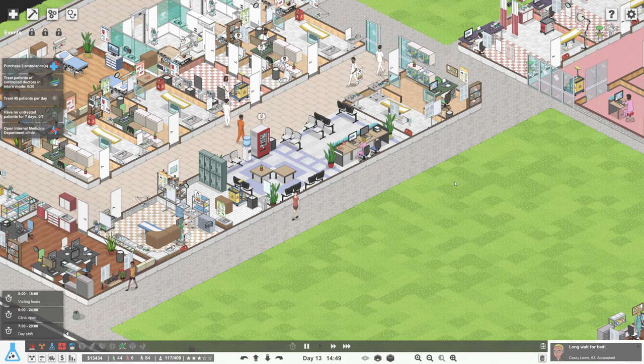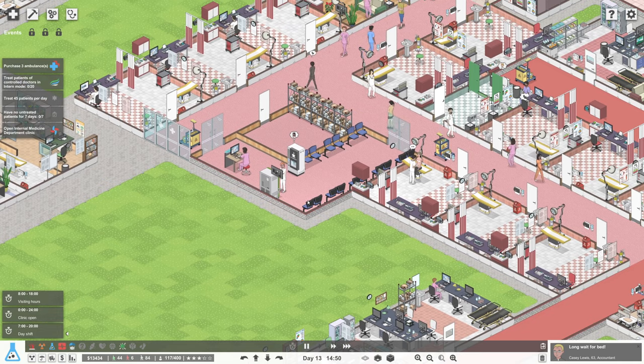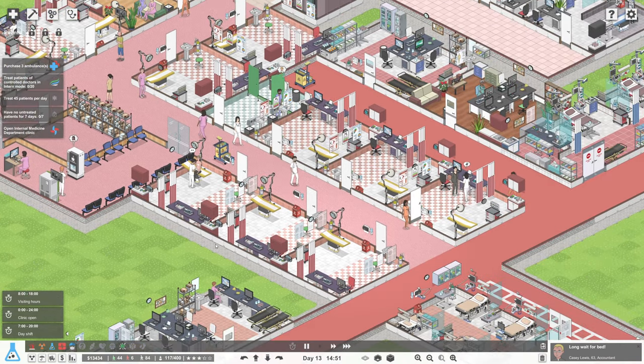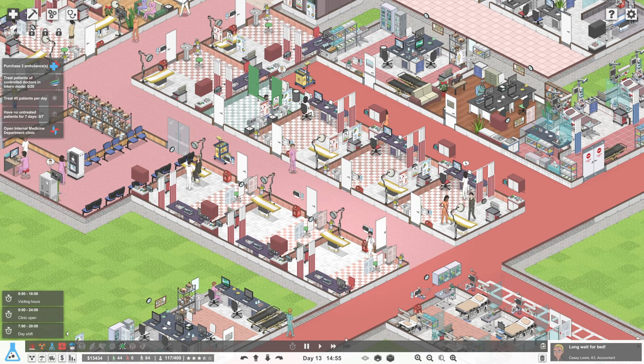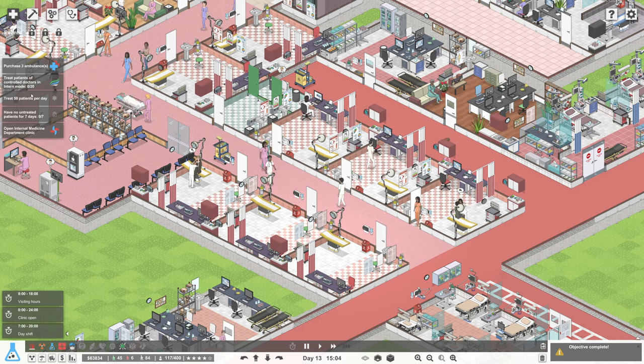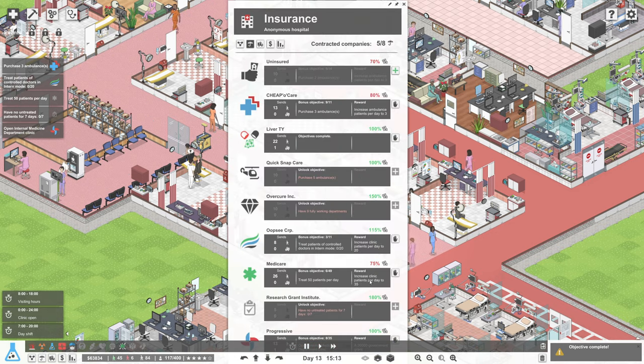You're leaving. That's fine. Okay, treating 45 patients per day. We're about to hit that. We're about to get a whole bunch of money. That's what we like to see. We like money. Okay, throw it into 3x speed. Brilliant. Treat 45 patients per day. Excellent. Treat 50 patients per day as well, and that's going to increase clinic patients per day to 35.